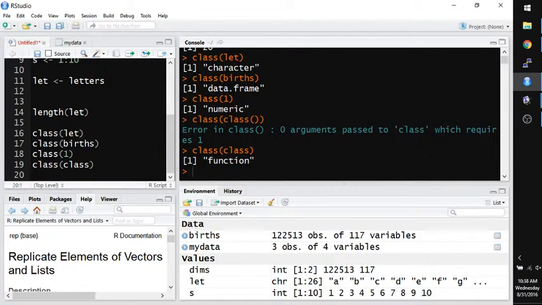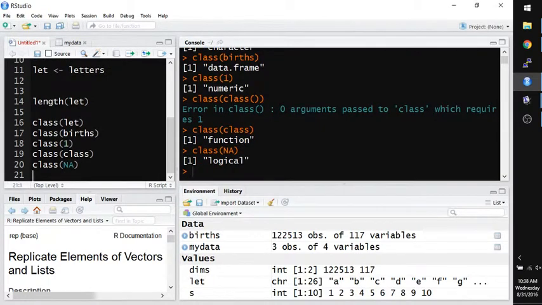While we're here, I'll just show you that NA is the missing marker. If I look at the class of NA, it's logical. Not sure why, but that's the missing value. All right, so I think we've got a pretty good overview of how to look at the data set overall, but let's now drill down to a variable and try to look at it more closely.